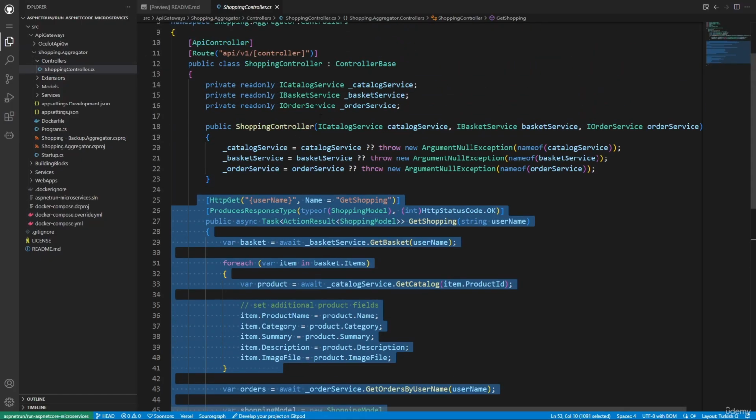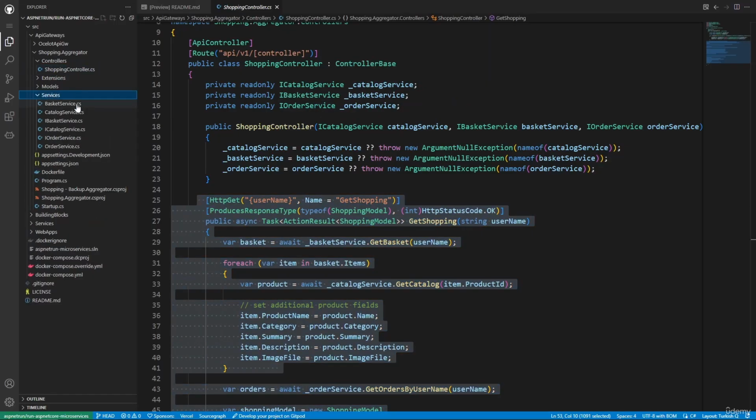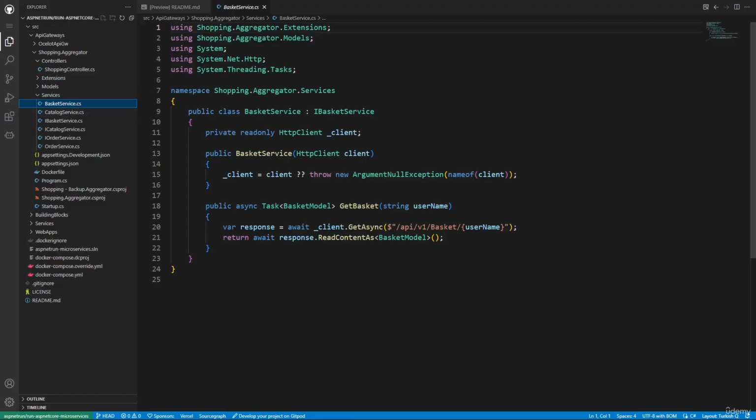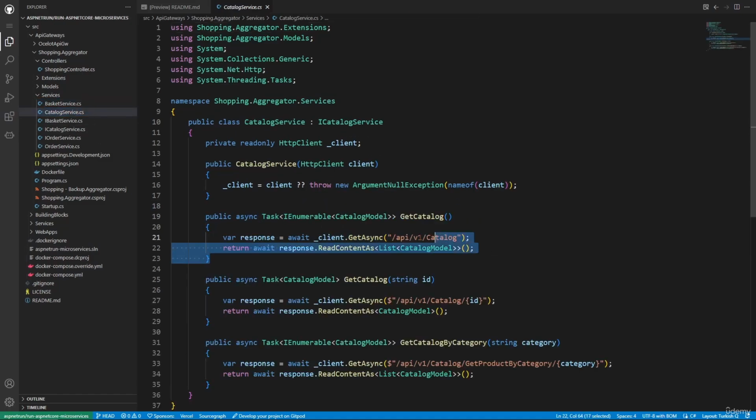You can also see the implementation and invoke methods in the catalog, basket and order services. If you expand the services folder, you can see, for example, that the basket service uses the HTTP client object to invoke the basket microservice with this URL, and in the same way the catalog service invokes its URLs using the HTTP client.